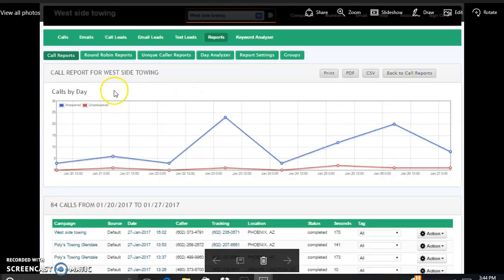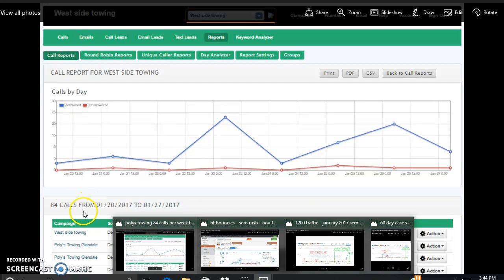So you can see that Paulie's Towing got 84 phone calls from January 20th to January 27th, right? Here's the caller number coming into his tracking phone numbers. And you can see he was on the phone with these people for a couple minutes closing deals. These three phone calls were probably worth close to 200 bucks just right here, and he got 84 phone calls. So there's a huge correlation with how you're doing organically and the amount of phone calls and generalized leads that are coming into your business.